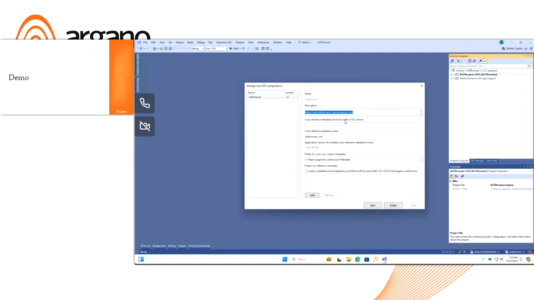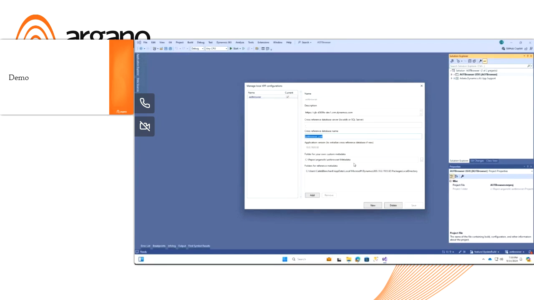And then for the cross-reference database, I'm pointing at just the local database, and then it asks what's the name of the database. And then here, the most important part down here is the folder with your own custom metadata. So I've got this pointing at my repo for the AOT browser, at the metadata folder within my repo.